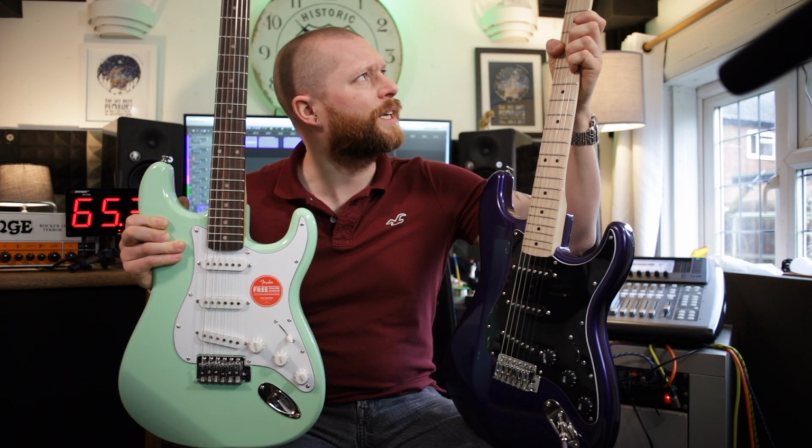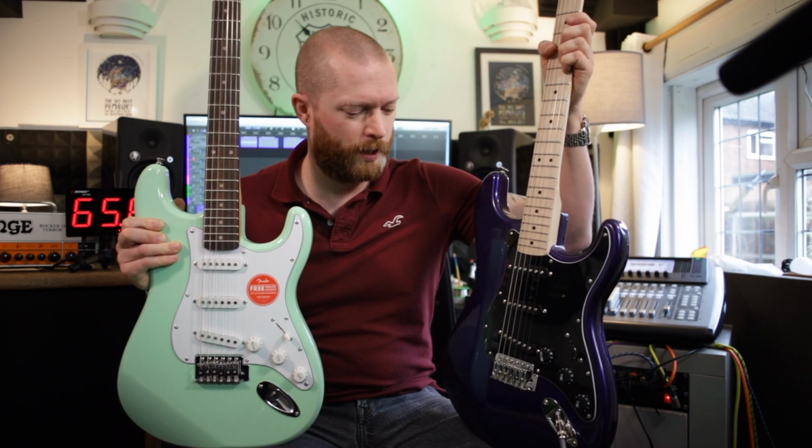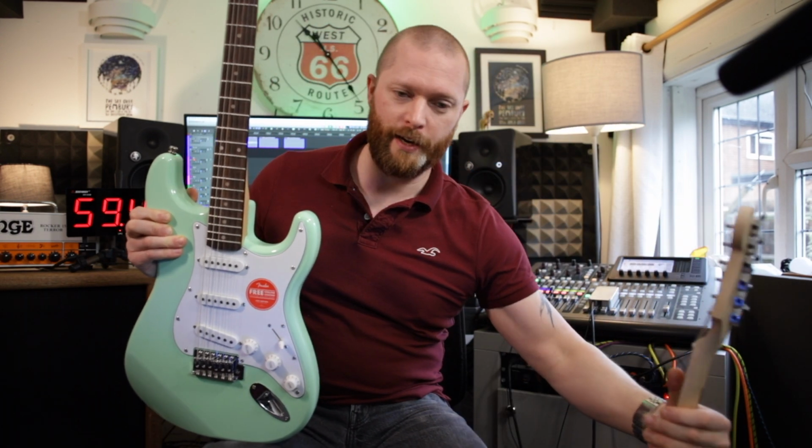I wonder if it's worth keeping for my kids. But they're like 4 and 5. It's going to be a long time before they can play a full-size guitar. Can't even play a half-size at the moment.